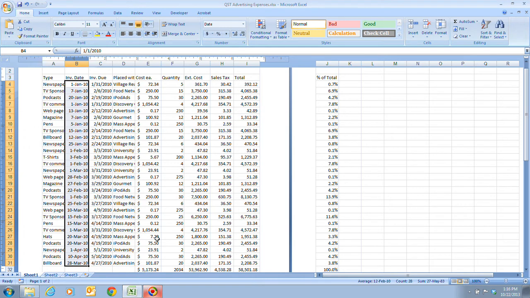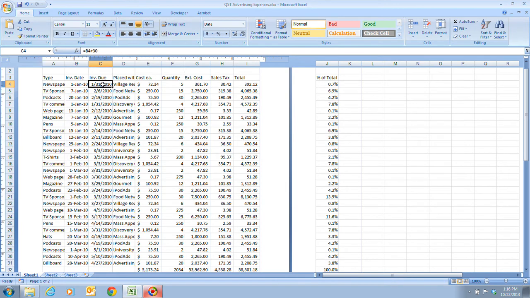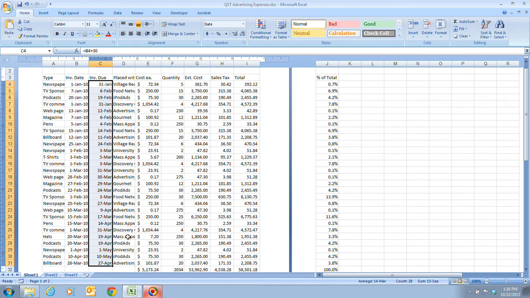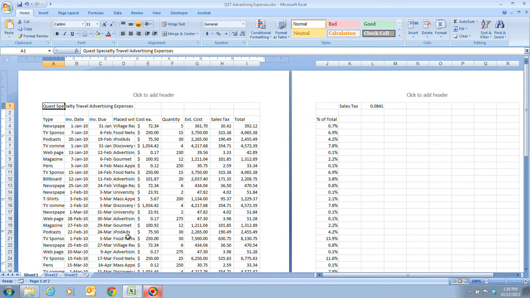Okay, the next thing that we're going to do is select range C4 to C31. So we're selecting this other range of dates that's on there. And of course, we're going to right-click this, and this is where we're going to go to our Format Cells, just like we were looking at a second ago. On this one, it tells us that we just want to select the 14 March, which in this case is going to give us the month as a three-letter abbreviation, and then the day of the month. So when we select the 14 Mar, we're going to click on OK, and you'll notice that all the dates have been changed in their formatting. Of course, now you can press your Control and Home keys to go all the way back up to the top of the spreadsheet and save your work.